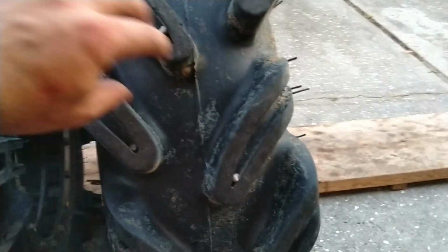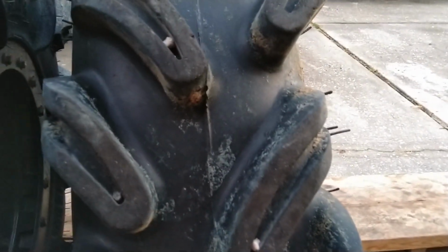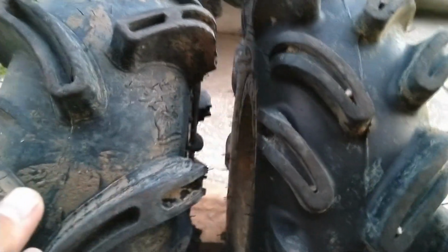But the nice slope knobbies of a 31 make it spin pretty easy, and for some reason a 31 is just the best at not digging holes. Now, it's worth mentioning these 31s are on a 7-inch wheel. My front 31s are on a 6-inch wheel, which makes them look a little more aggressive and points the knobbies out more. So I can do kind of a 31 skinny wide setup, if you will. But obviously this tire looks way better.